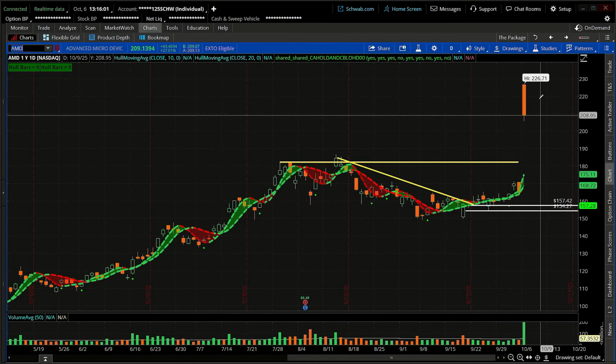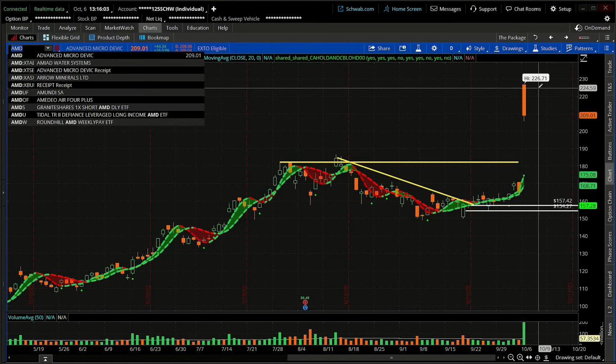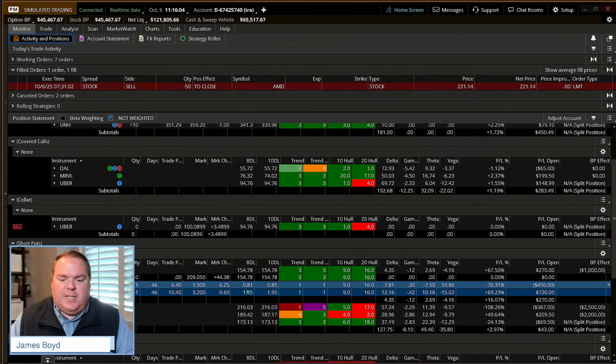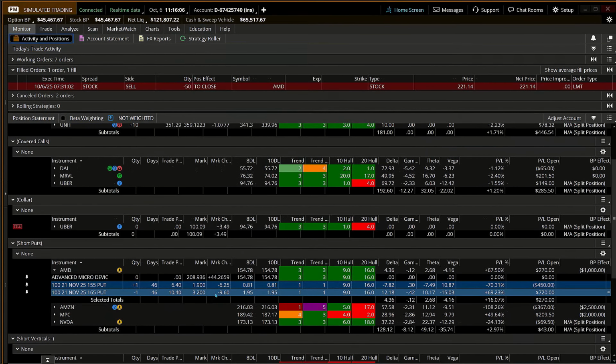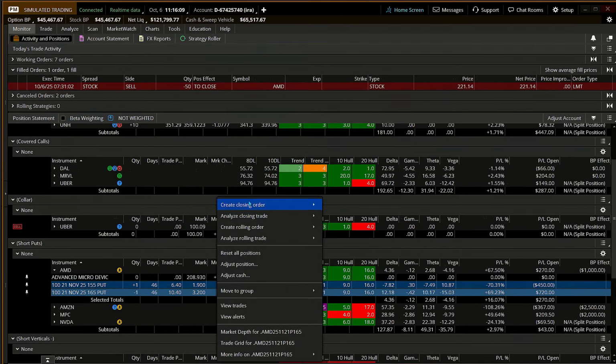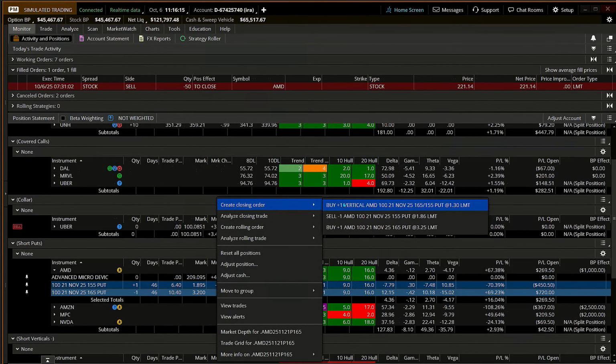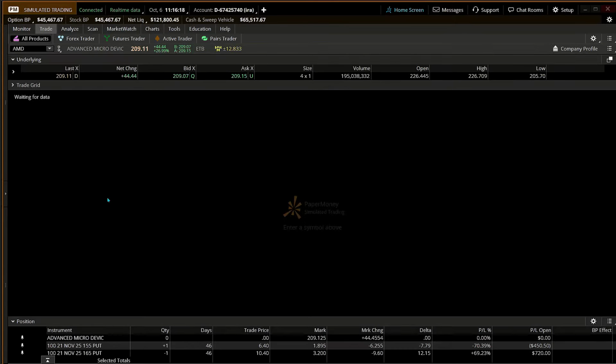So we're $17 off the high, which leads us to believe there was a pretty good chance that AMD was 80+%. We're going to right click on this, create a closing order, and buy that back. So kind of interesting on that one trade, there's about $2,750, $2,800 worth. Let's say $2,750 of gains on that one trade.